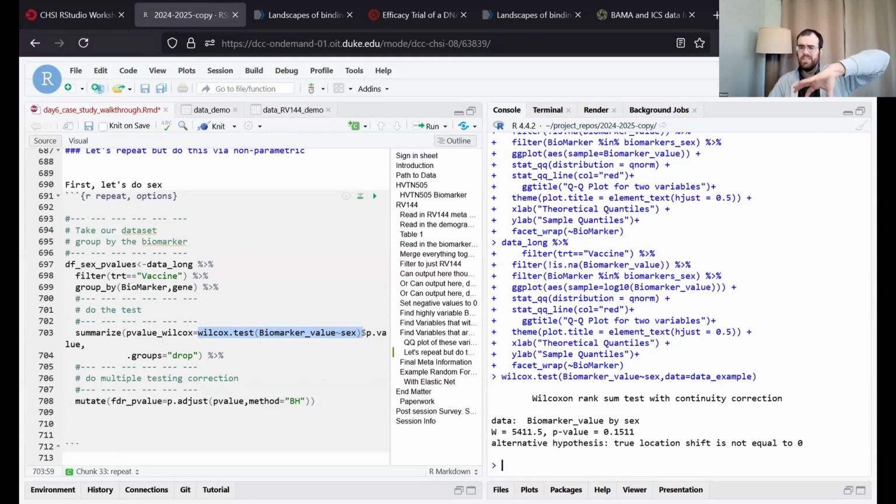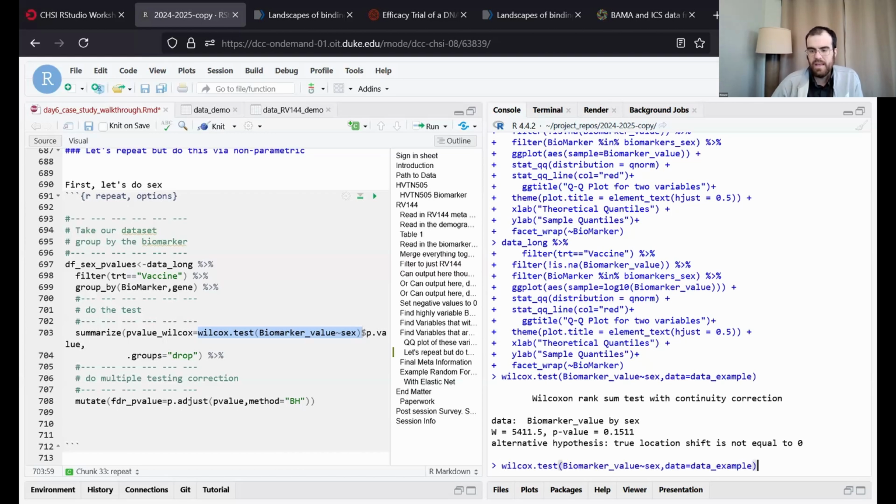So, I think we covered this on day one, right? This is a non-parametric test for whether or not two distributions are the same. Often it's called a non-parametric t-test. And what we're doing is just comparing the distribution of this biomarker value by males versus females.